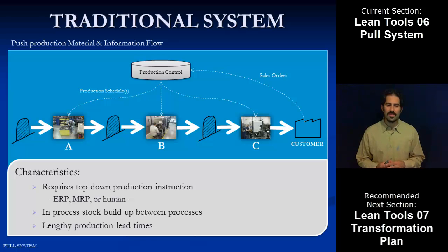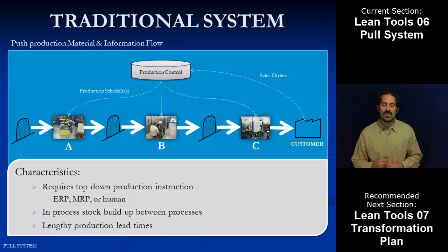The other thing you can see with the dashed hats is that with a push system like this, we have in-process stock, we have inventory buildup in between each process. So each step isn't really connected to the other one. They're just in their own silo building to a pile, and then the next person down the line just pulls from that pile as they need it, right? So we've got inventory, and we can have a top-down, pushed production instruction.